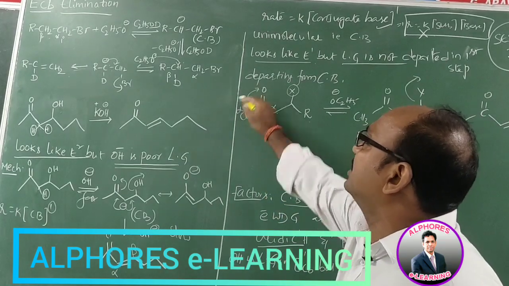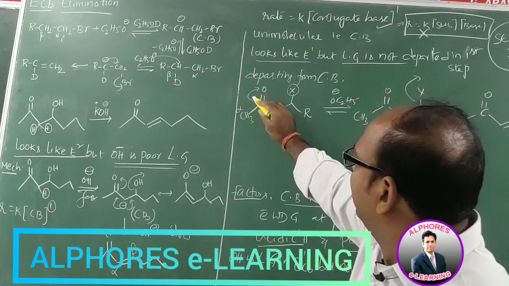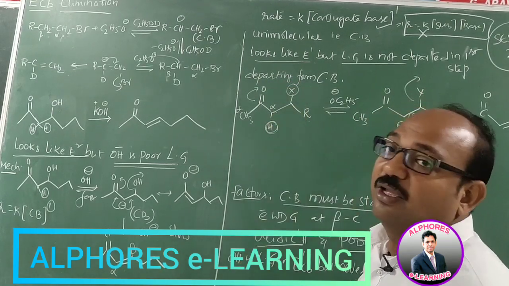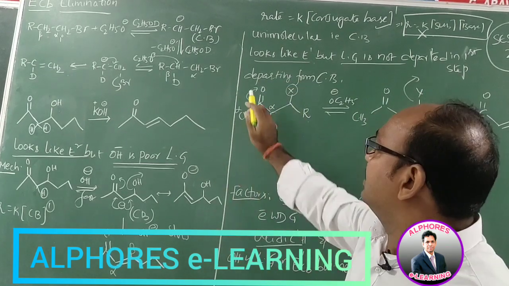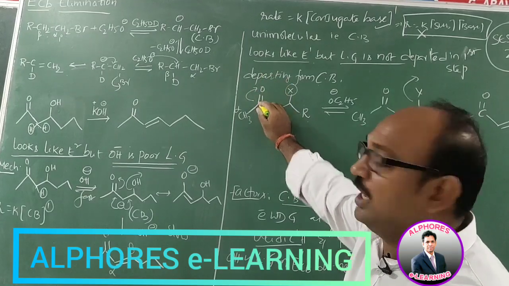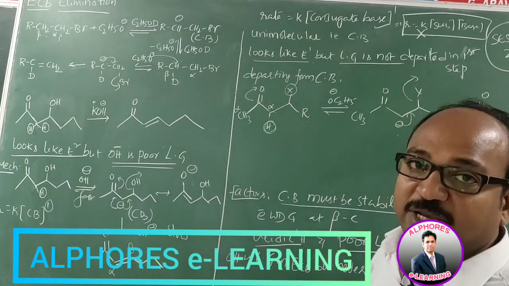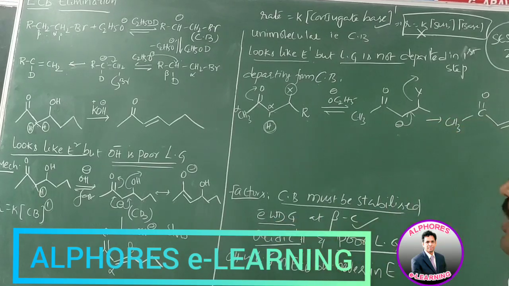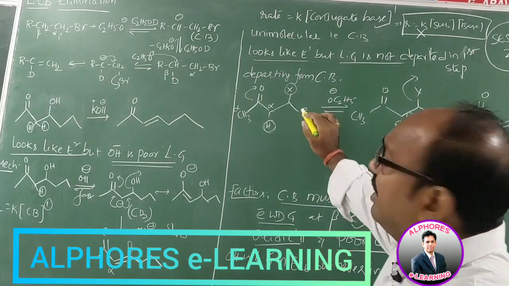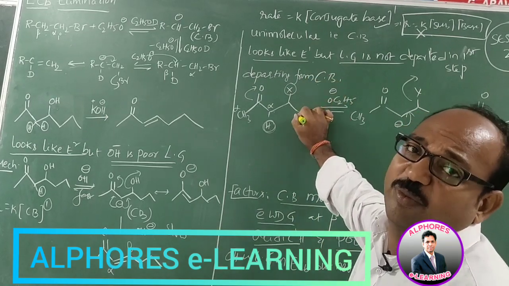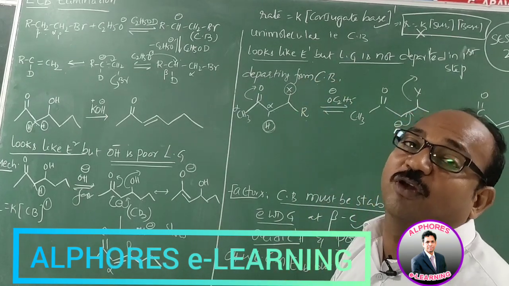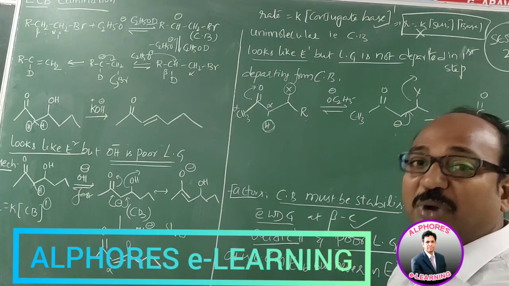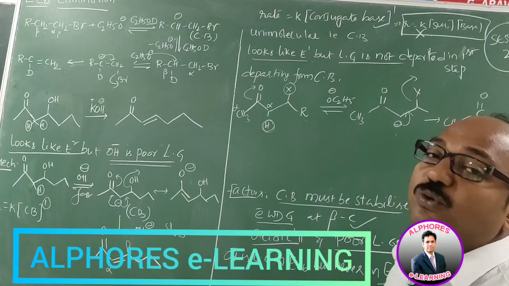Here the C double bond O group is the electron withdrawing group. If there is no C double bond O group, in such a case this hydrogen is not acidic. In other words, because of the electron withdrawing group only, this hydrogen will be more acidic. Clear? So the conjugate base must be stabilized, with an electron withdrawing group at the beta carbon. And OH minus also you can consider in E1CB because we need only a poor leaving group. That's why OH minus favors E1CB, but the same does not favor E2.